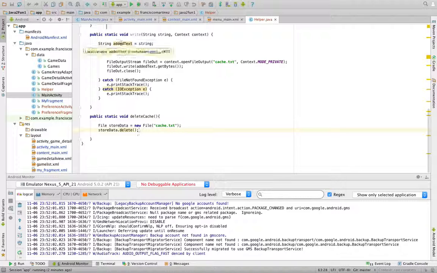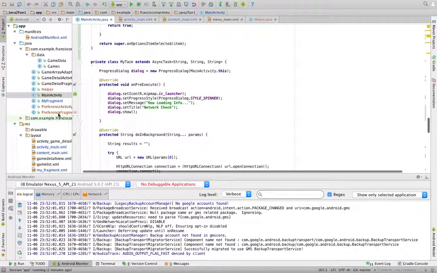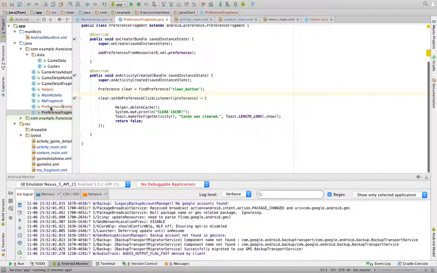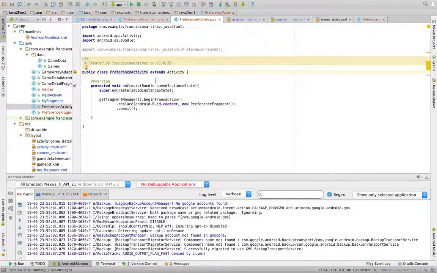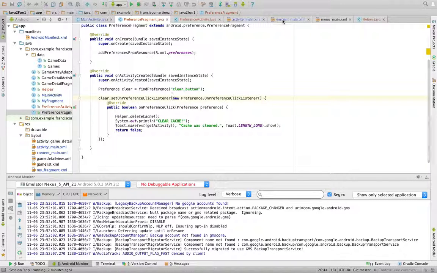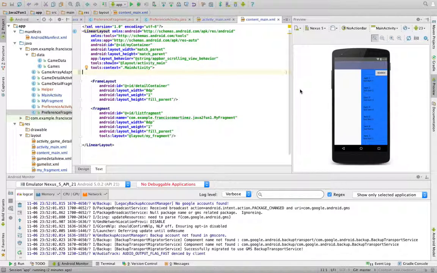And as for clearing the cache, I do have something here for it, which is right here. So the preference is here. It's ready to go. The only issue is, as I said, I can't get the bar on there. I can't figure out how to get it on there. I'm pretty sure a lot of you were able to figure it out, but for some reason I just couldn't find a way to do it.